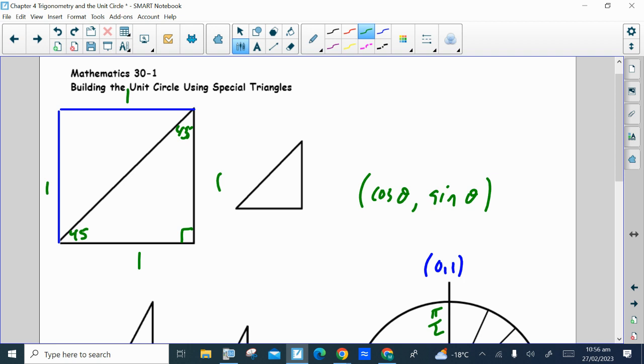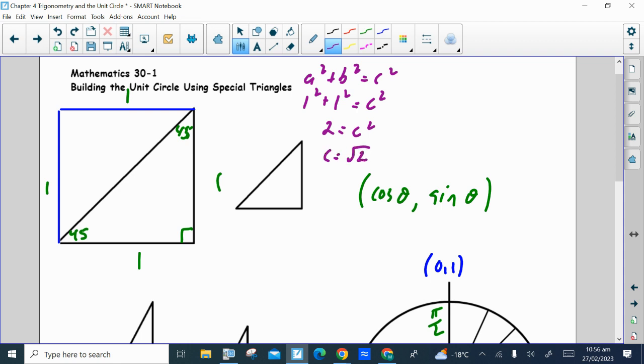Using Pythagorean theorem, we can find the length of the hypotenuse. Right? So from this triangle, we can find the length of the hypotenuse using Pythagorean theorem. A squared plus b squared equals c squared. A and b are the two legs of the right triangle, which are 1 and 1. When you square 1, you'll get 1. 1 plus 1 is 2. And then you'll take the square root of both sides, and c will equal root 2.